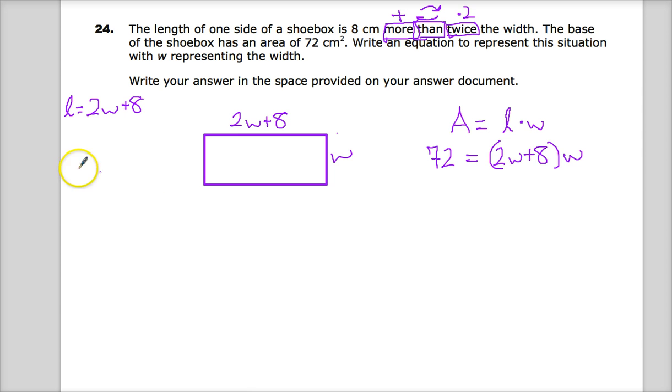So 2W plus 8 equals L. And then solve for W. So you subtract 8 by 2. You put that value here and then you just put L here. But you don't need to do that here. You're done, pretty much. You can decide whether you're going to leave it in this form, which should be a completely acceptable form.